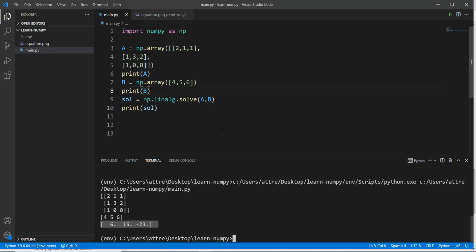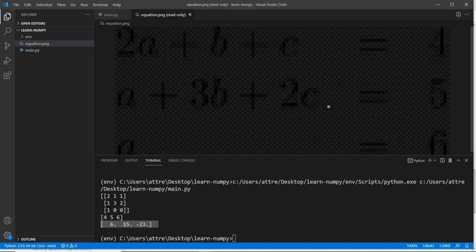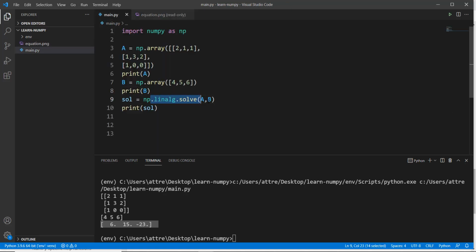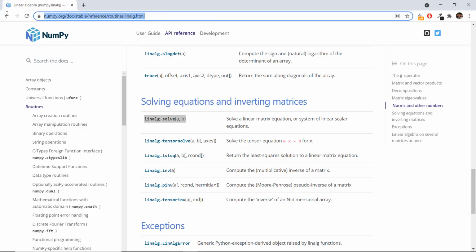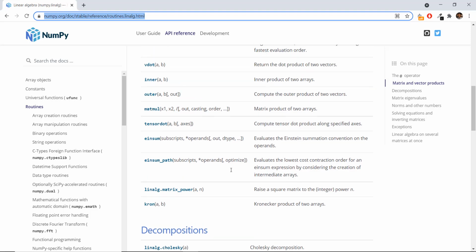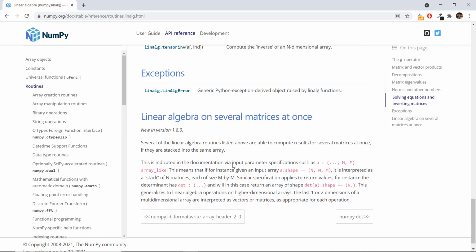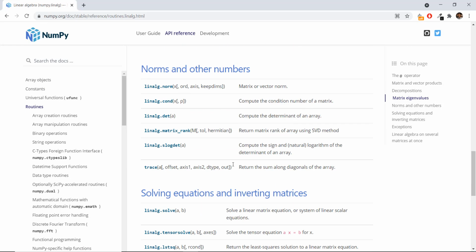So guys, solving linear equations is actually pretty easy in NumPy. You just need to find an equation and then put the values in the matrix. Take the left hand side and the right hand side and put them in different variables, and then you can solve them using linalg.solve. And this link I'll also be adding inside the code, so you don't need to worry about remembering this line. If ever you have any kind of equation, make sure you come back and have a look at the different methods there are, because there are a lot of methods. We also used the matmul method, but there are a lot of methods that you can use for vectors, for linear algebra, for solving equations, for proving equations and stuff like that.